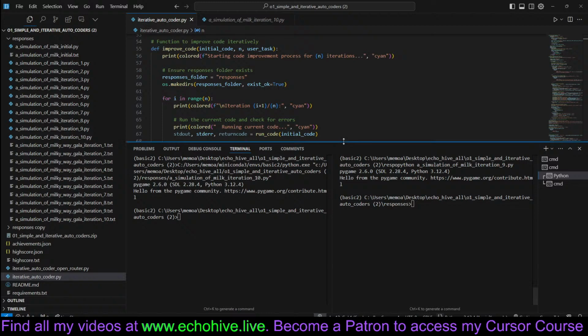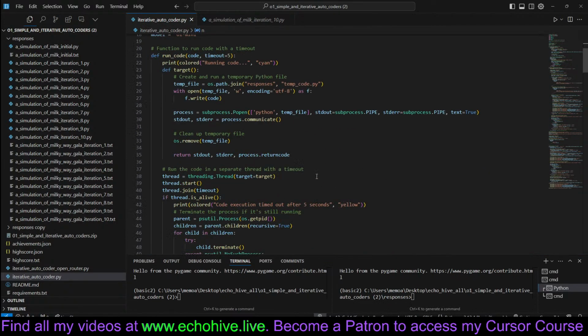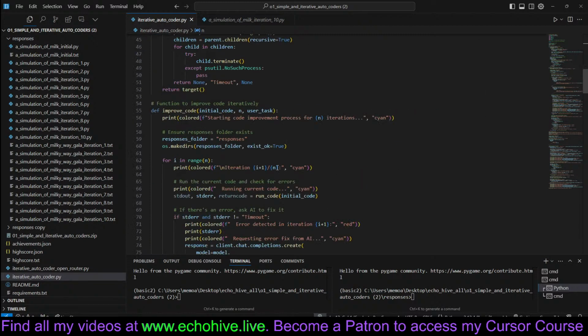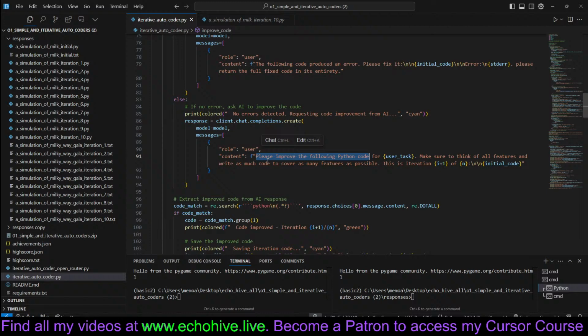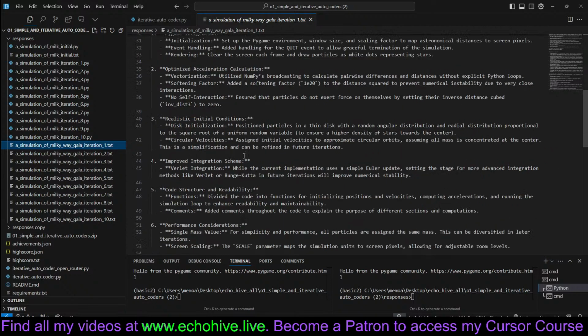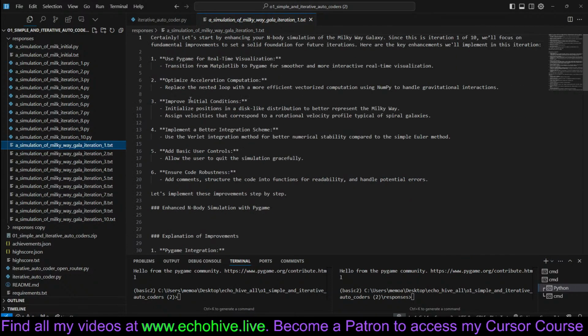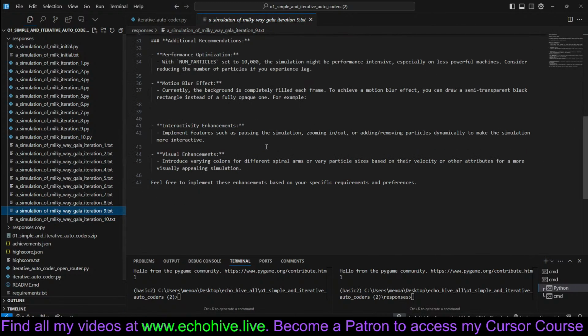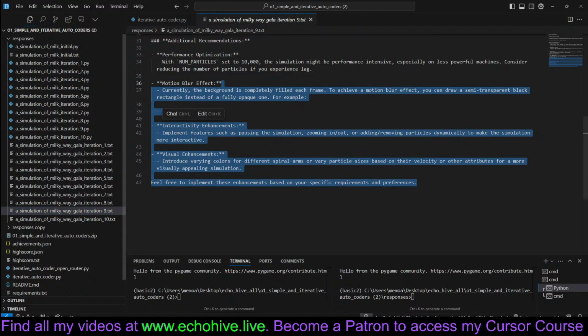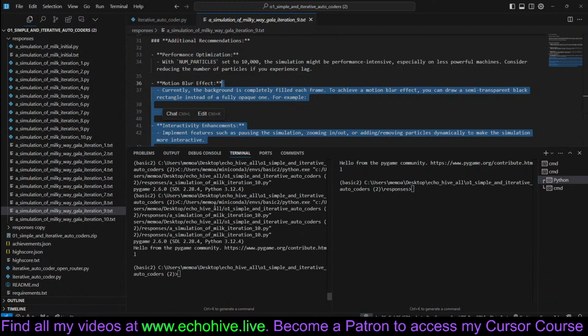Like I said, the main principle is to allow it to generate code, parse that code out of its response, and run it. If there are any errors, send them back. Otherwise, allow it to improve the code and just keep repeating that. We are also the reason why so many tokens were being used, because it also generates an explanation for each iteration. We actually parse that and save it to file as well, related to each one of the iterations. Also, we're sending the error messages, so those can take up quite a lot.